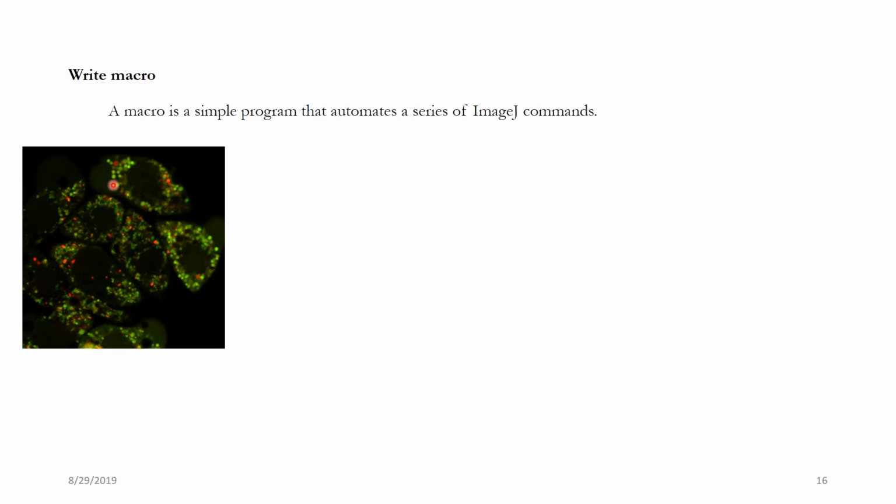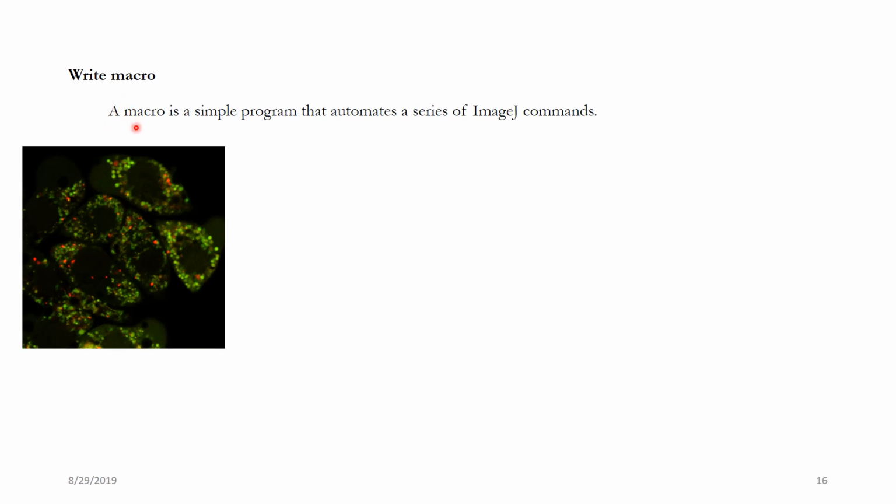So this requires a lot of steps, and if you start doing clicking for each image, then on an average for each image you will have to do, I would say, about 50 clicks, and if you have 10 such images, then you are already having some finger pains because you have been clicking 500 times. So how can we automate that? So the macro programming can allow you to do that.